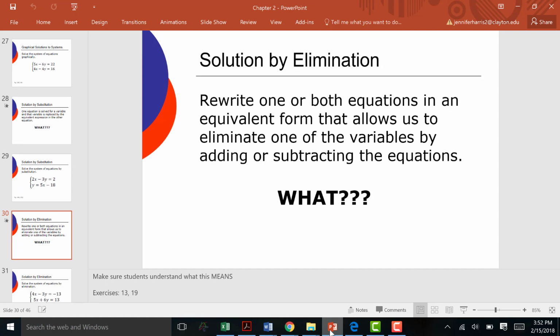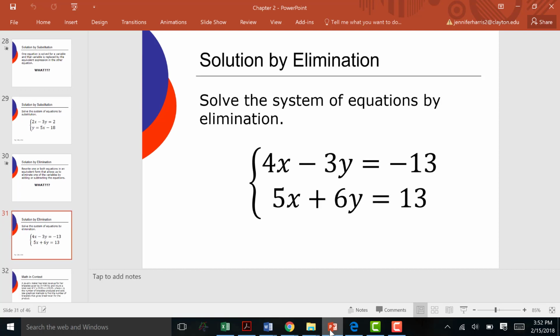Now, what does the word eliminate mean? Cancel or get rid of it. I don't want to see it no more. So that's what we're going to do. In this particular case, we want to eliminate all the x terms or all the y terms. Pick which one you want to get rid of, but you've got to get rid of one. Can I just type these in decimals if I want it to be easy? Of course we can, but we're going to do it the long way.